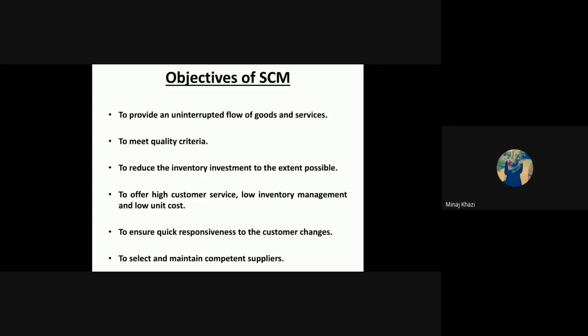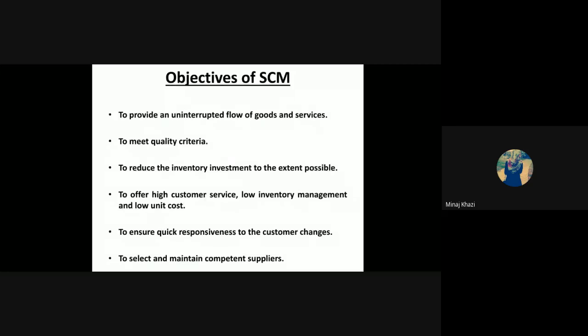So for them, the proper planning or proper application of supply chain management will help any retailer or manufacturer reduce his inventory investment to the extent possible. Maybe the technology which has advanced in supply chain management can also help them get proper returns on their investment, as well as quality material along with the price they can offer in the market.